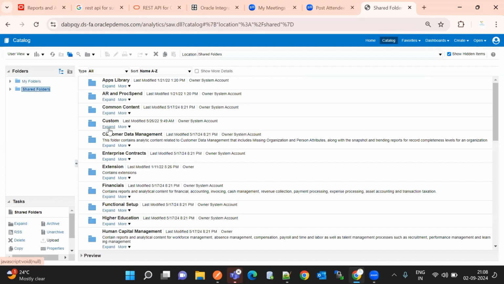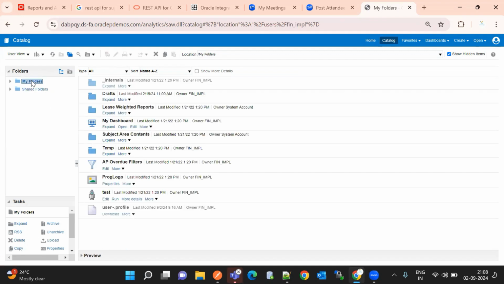Once we customize a standard report, we place the custom one under the Custom folder. For testing purposes, we place those reports in My Folders.